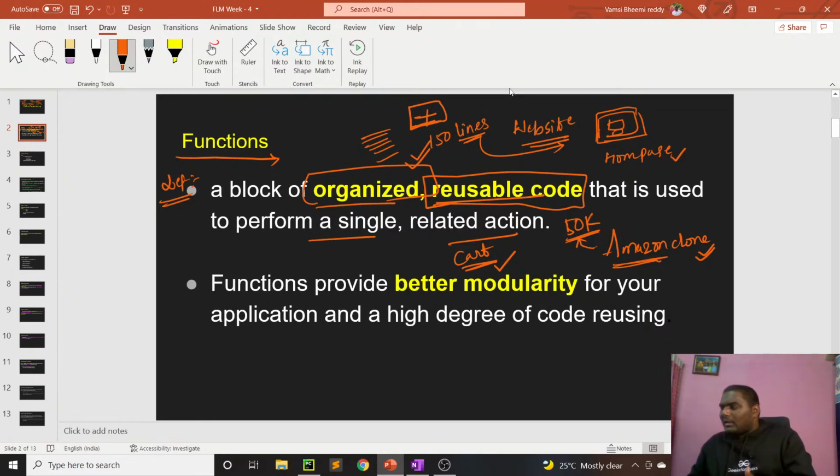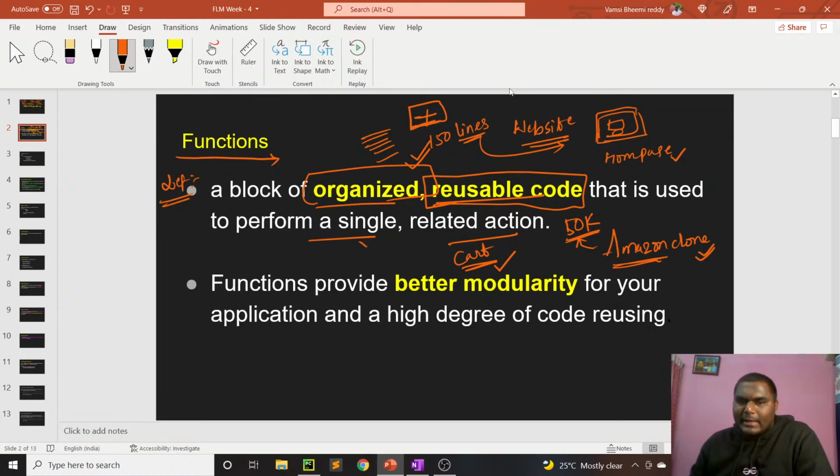That's another advantage of writing a function. How we can reuse that code, we will see when we are discussing modules, and also within the same file.